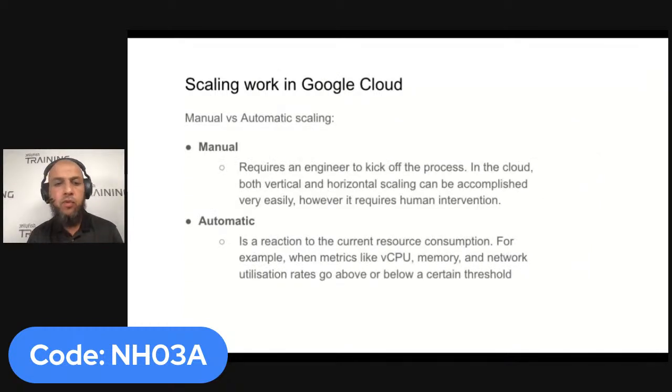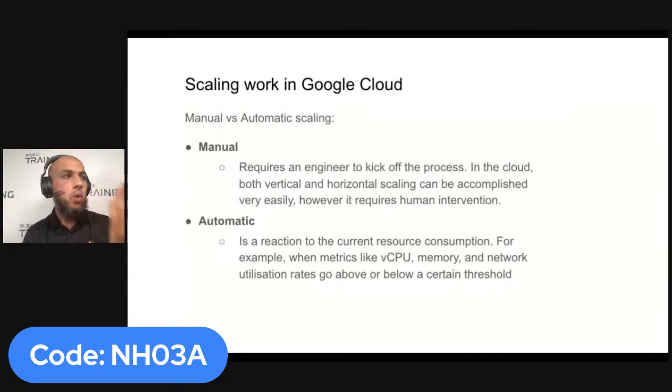And then we've got two types: manual and automatic. With manual scaling, you would need somebody to action that for you. So you need 5 more machines, and we're talking about horizontal here. You can have that human intervention and get somebody to add those machines for you, which is okay, but you don't want to wake somebody up at 2 o'clock in the morning because your web front-end application has got a big demand, to provision more servers for you to scale.